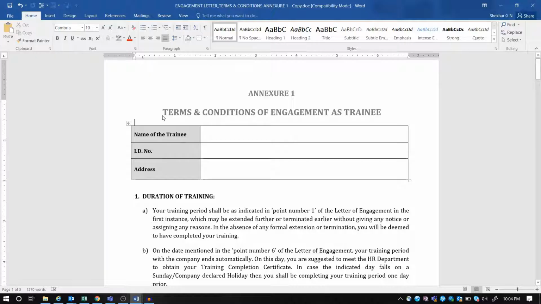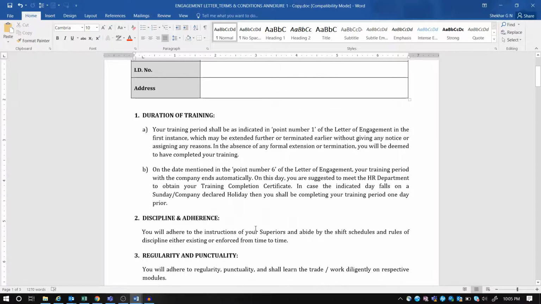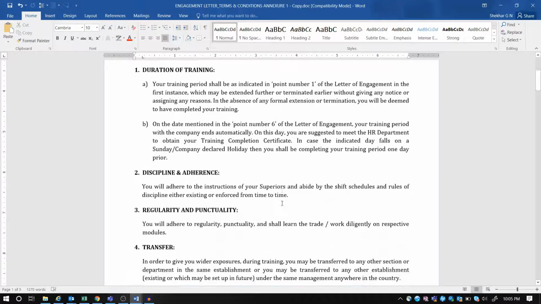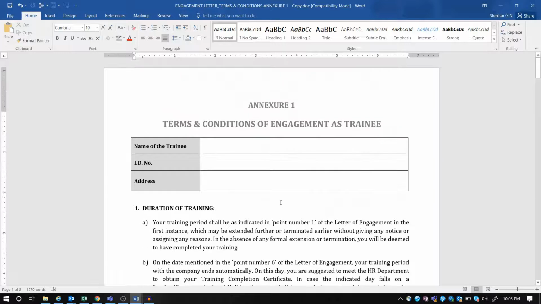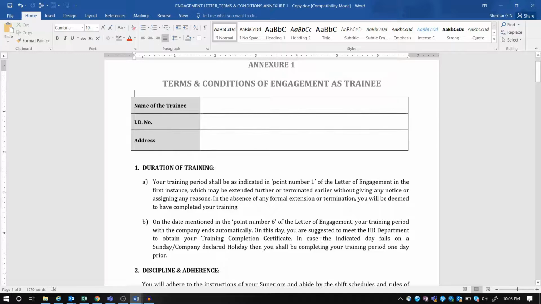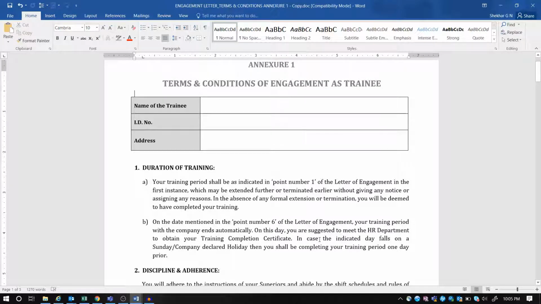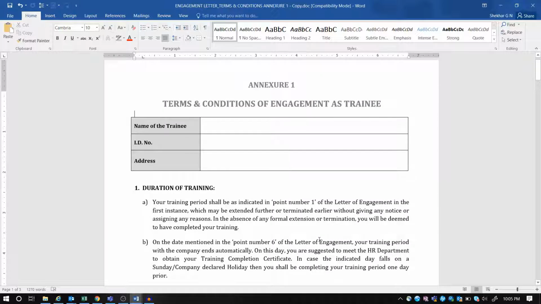This document is terms and conditions of the engagement as trainee. This document contains the terms and conditions applicable for the trainee and the same should not be modified by anyone. And every time it is very difficult to read and verify all the terms and conditions applicable for the trainee. To avoid this, it is better we examine the document at one time and protect it from editing all the standard terms and give permission only to enter the basic details.